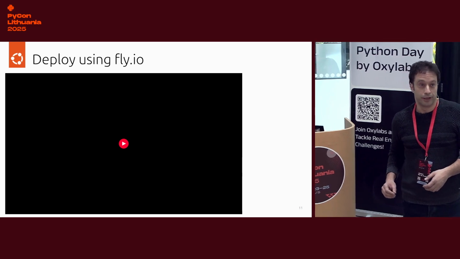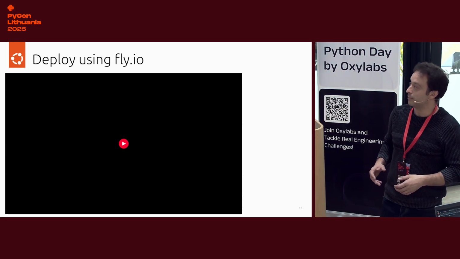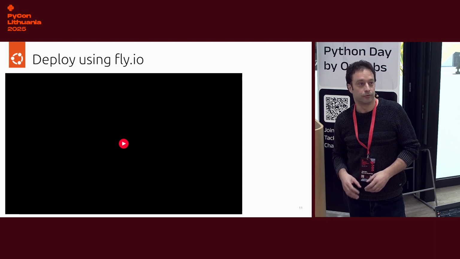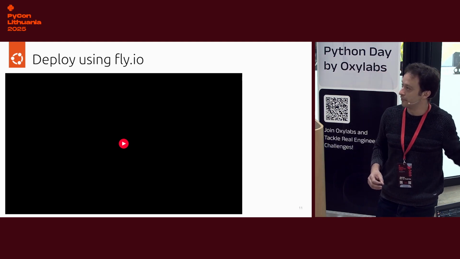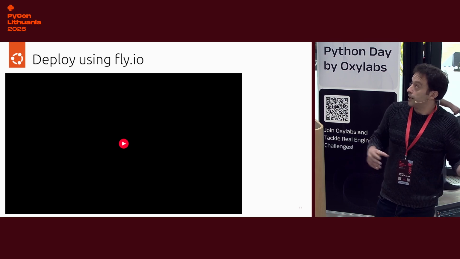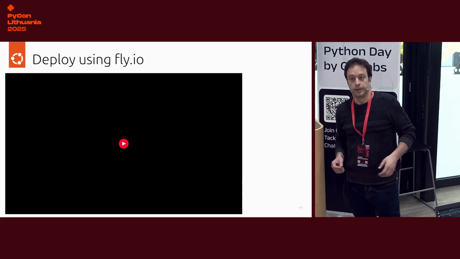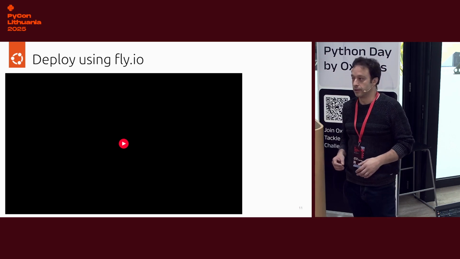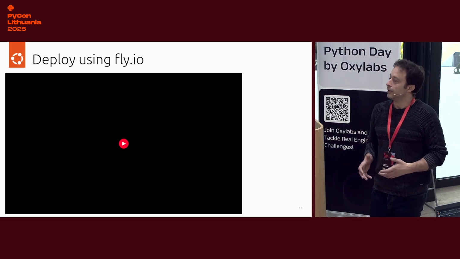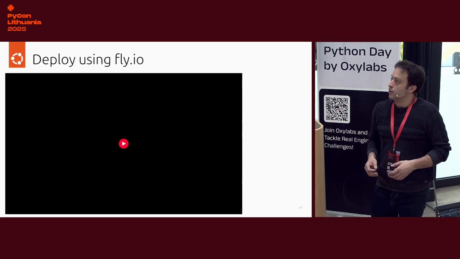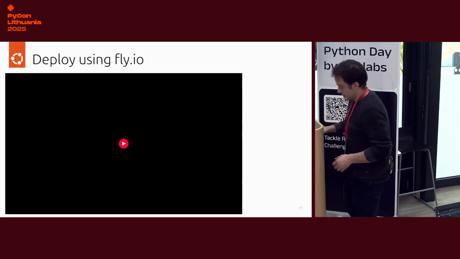So let's go to the next step, and it's a platform as a service that will not run locally on your machine. It will run in the infrastructure of the platform as a service provider. As said, Fly.io is a widely used one, but there are other very nice ones. Probably you've heard about Heroku or Google App Engine. Heroku, well, I really appreciate them because they were the ones pushing for the 12-factor methodology. And let's go for it.